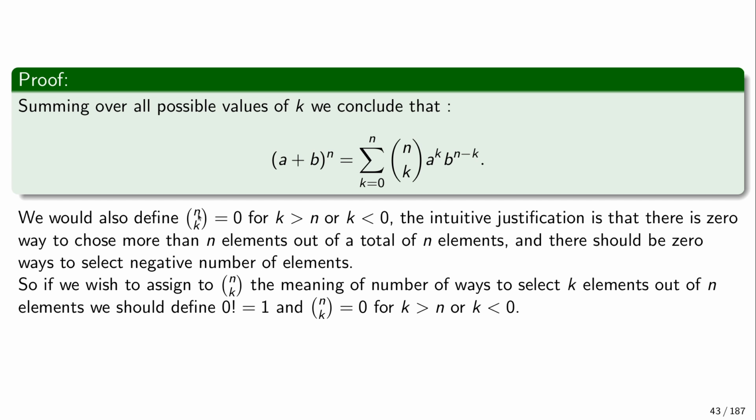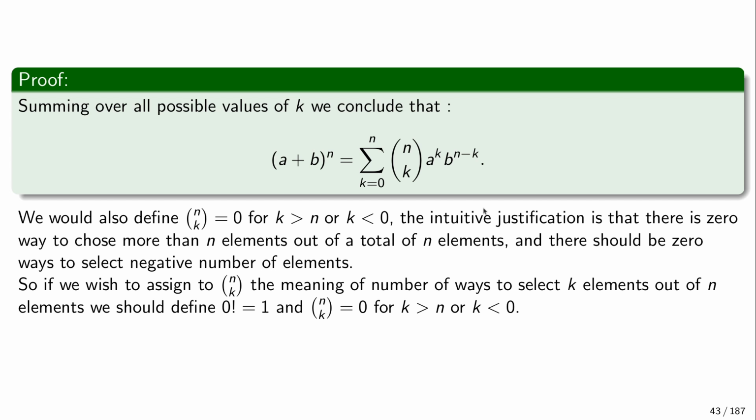So now let us define n choose k to be 0. It would be a definition for k greater than n. It's a matter of convenience. And what would be the reason for this definition? Well, there is no way to choose more than n elements out of n elements, and there is no way to choose, for example, k that is negative. There is no way to choose a negative number of elements out of n elements if we still want to extend this meaning of n choose k as the meaning of number of possibilities to choose k elements out of n elements, so we can now extend it to all of integers.